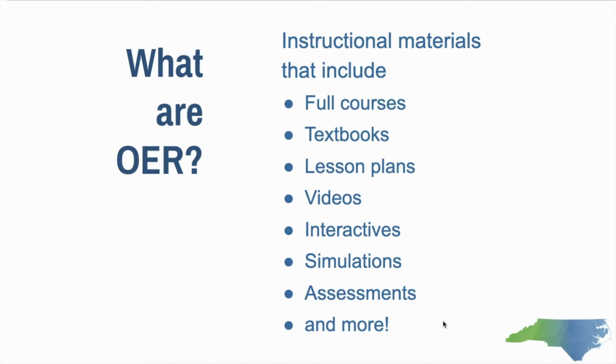So just a note before we go into the platform about what is OER. OER materials could include anything from a full course all the way down to an assessment or a simulation. So with our GoOpen NC microsite, you will find standards-aligned supplemental resources. It's not meant to be a full curriculum for your class, but we do have textbooks, lesson plans, instructional units, videos, lots of labs and simulations. There's some assessments, different websites that you can go to, and of course lots of lesson plans.